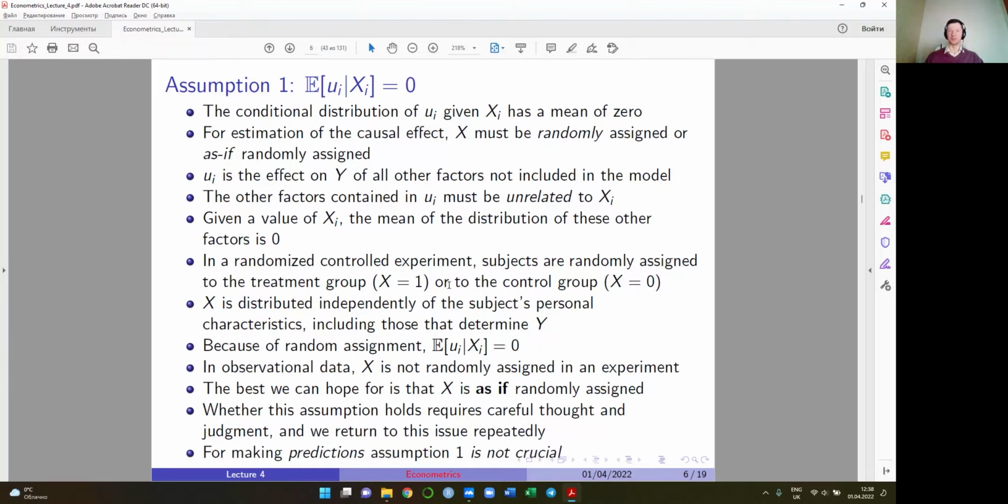What does this mean? Well, basically for making predictions, this assumption is not crucial. That is why data science is somehow different from economic science. In data science, we want to make predictions. We don't care about all the other things, and we simply want our model to give us the best possible prediction. But on the other hand, if you want to tell a meaningful story, if you want to say this influences this, you must be careful with this assumption.